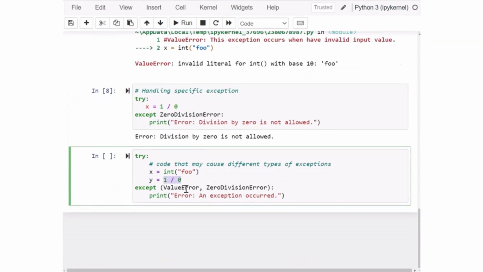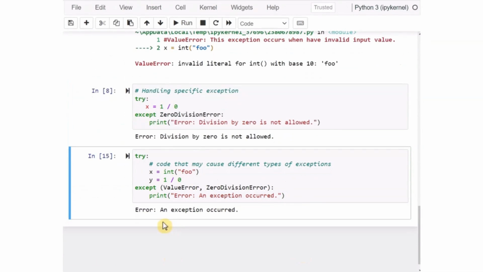Because we want to handle both of these errors, in the except block we use a tuple, include both errors in there, and print an error message saying an exception has occurred. If I execute this, automatically I get the error, an exception has occurred.